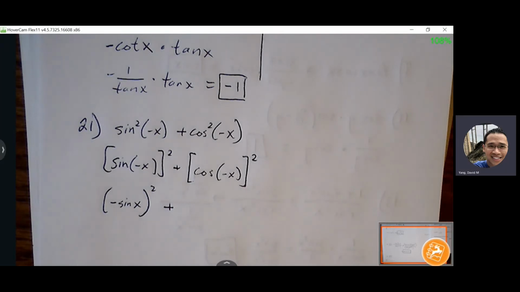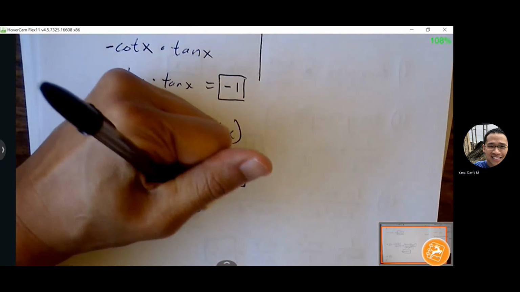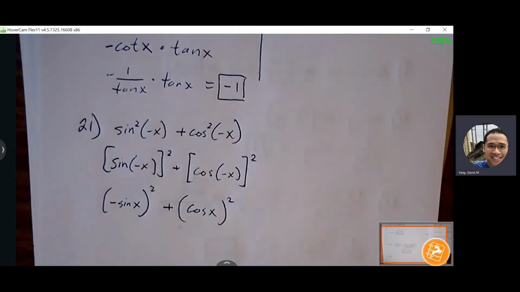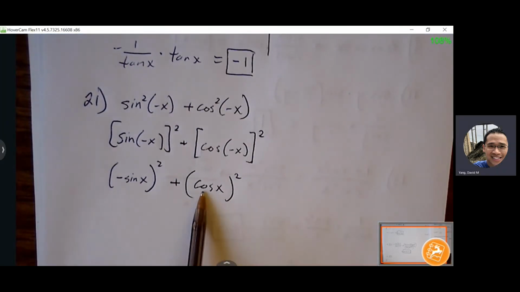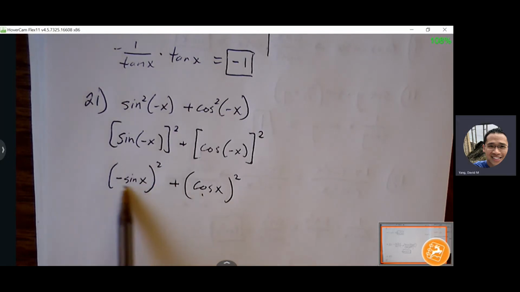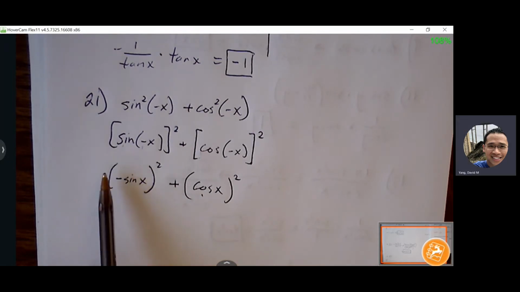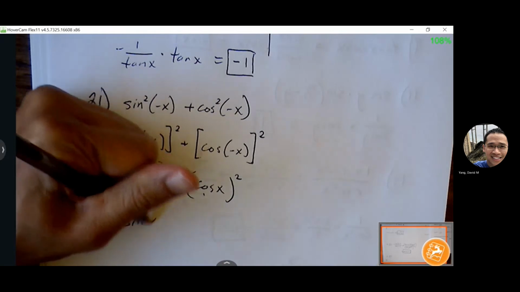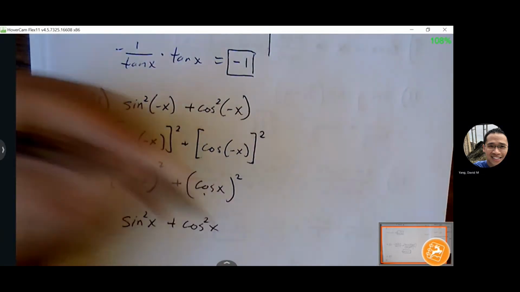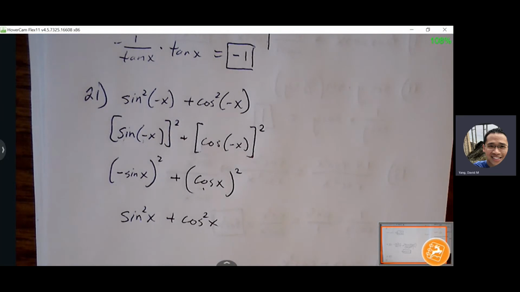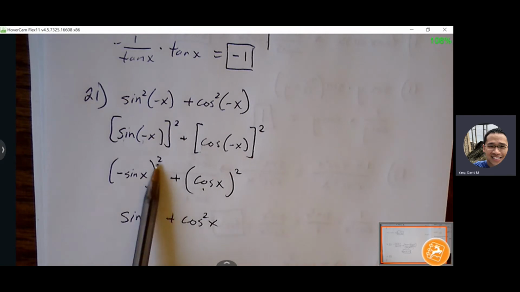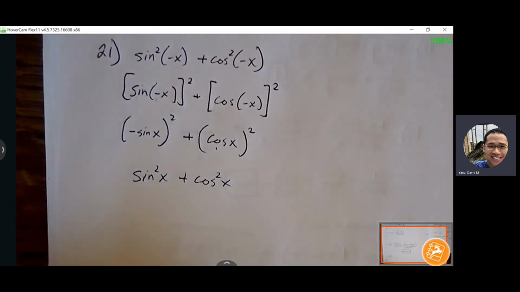Well, cosine is an even function, right? The negative just goes away. It just disappears. So this will stay cosine squared x. What's going to happen here? Is that negative going to make any impact? It's still going to be positive, right? So this is essentially going to go back to, all right, we did take care of that odd property, but it did revert back because that negative was taken care of by this outer exponent. So this is just equal to 1.